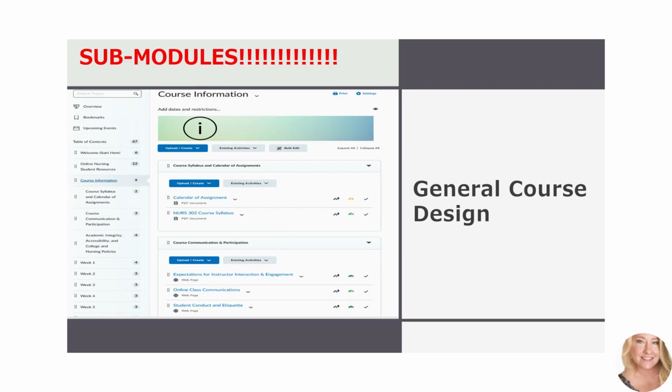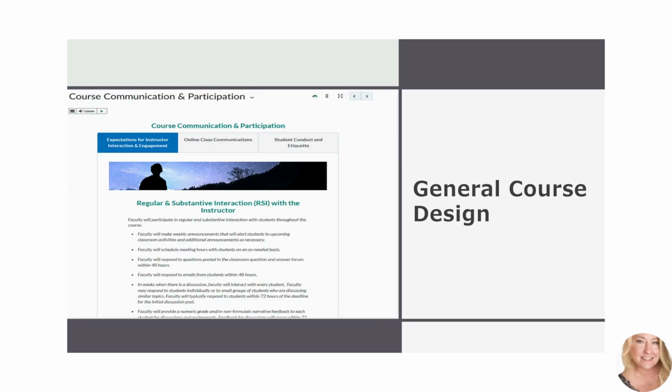Before I show you this better way, first just take note of this course communication and participations section here. Notice it has the submodule heading there in bold, and then it has the 3 listed items beneath it. Using a template, we can design tab display sections for specific content, just like we had in Moodle.